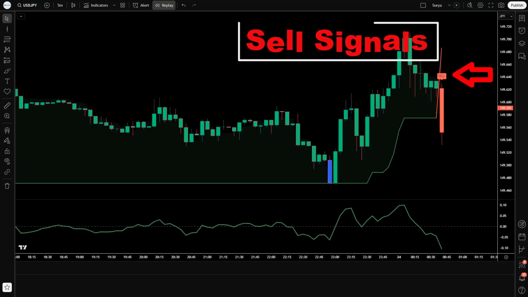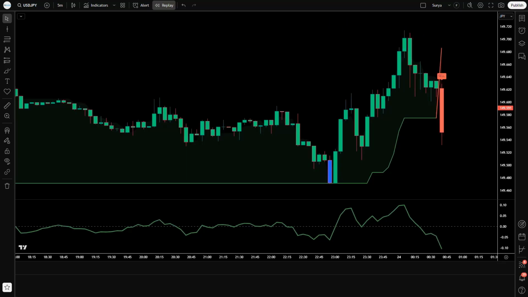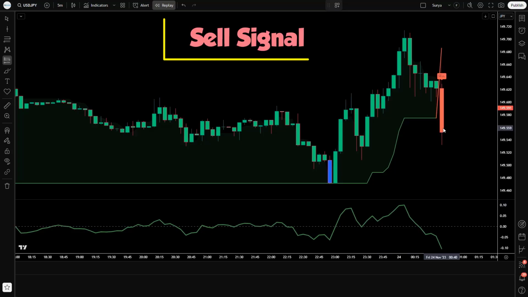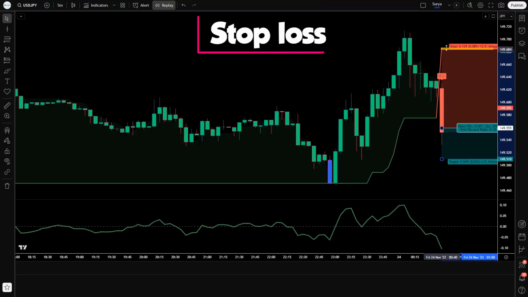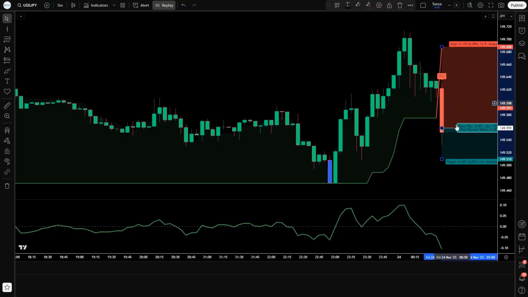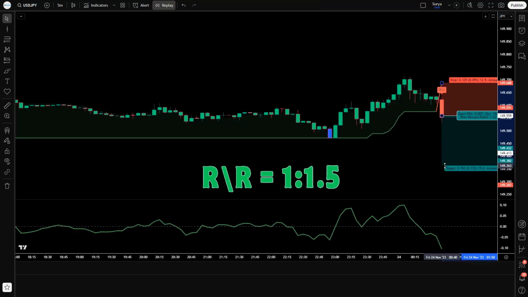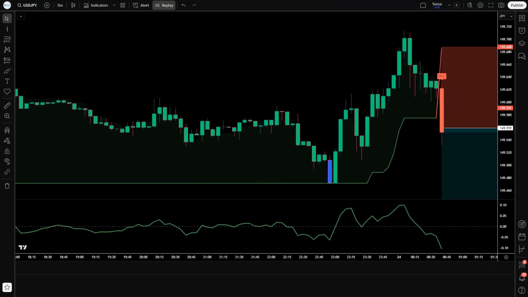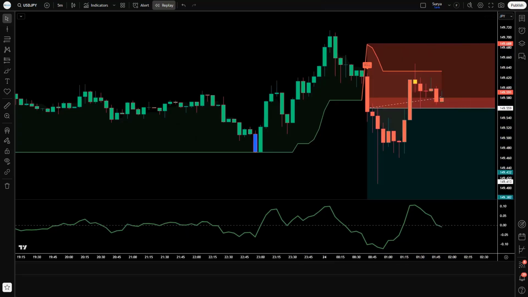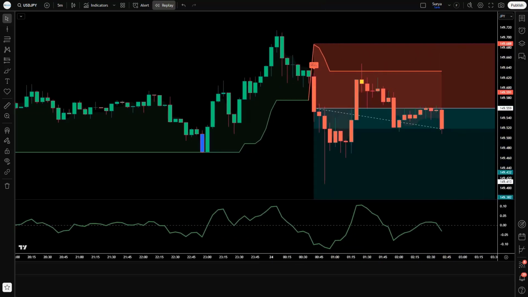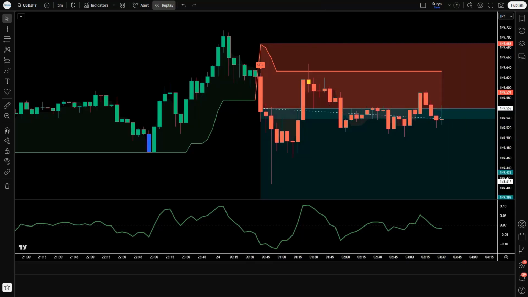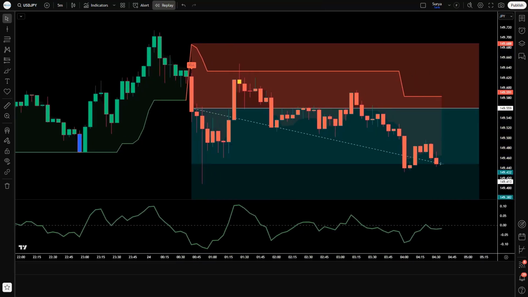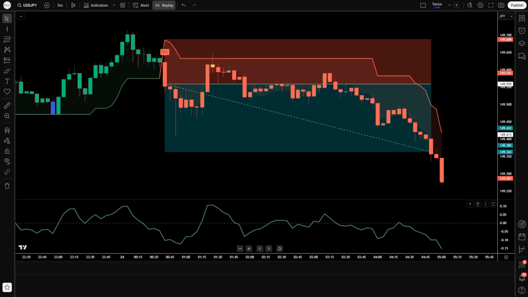When the ATR trailing indicator has given a sell signal, the green line of the Detrended Price Oscillator indicator is below the zero level, and the market forms a bearish candle. So all these conditions are met. Then we have to take a sell order, and our stop loss should be placed on this red line, and the risk-reward ratio will be 1:1.5. Let's see what happens to our trade. We have won the trade. Let's find the next trade.